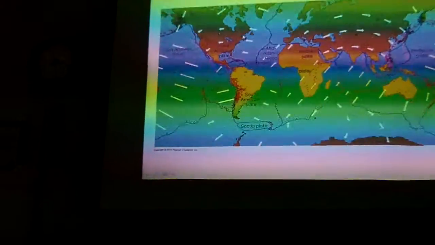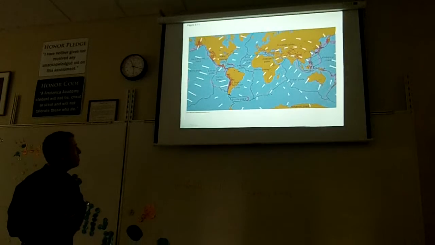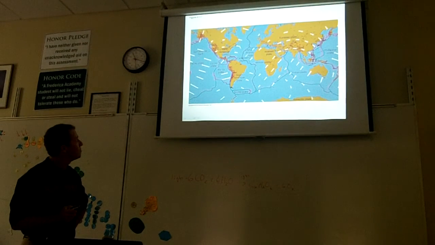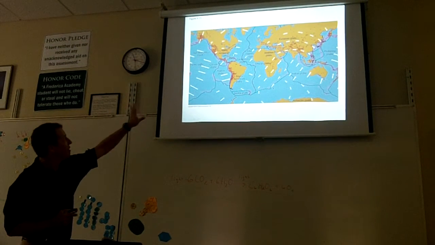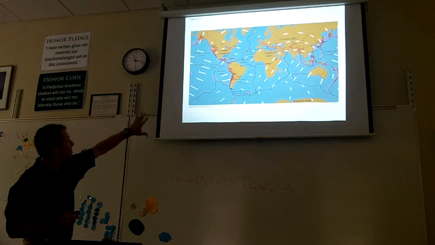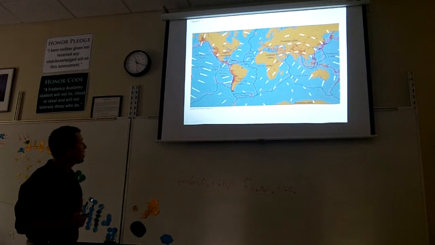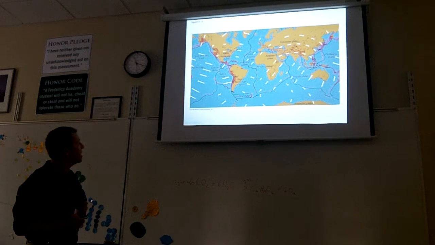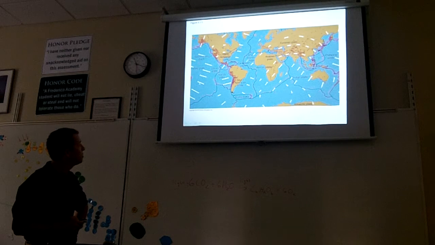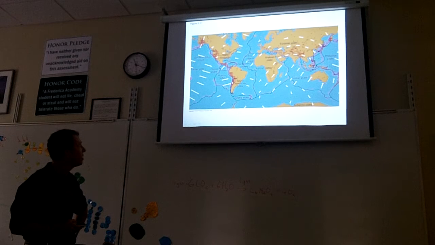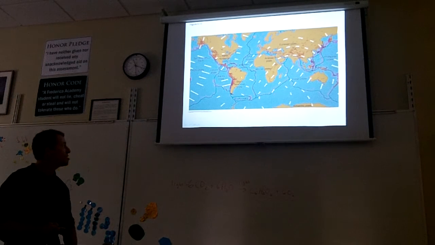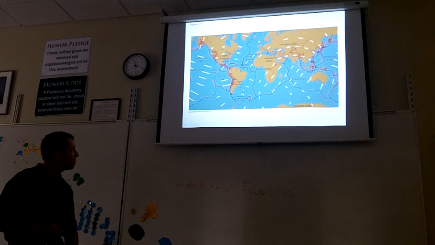And this whole plate moves, and it moves in the direction the arrows are pointing. It's kind of curving like this. It's kind of moving like this, if you follow those arrows. Here's another plate, the Pacific plate, and it's moving pretty fast in the direction these arrows are showing. Here's a little plate right here, the Caribbean plate. I don't know how it's moving. The Cocos plate is moving that way. The Nazca plate is moving that way. The South American plate is moving this way.